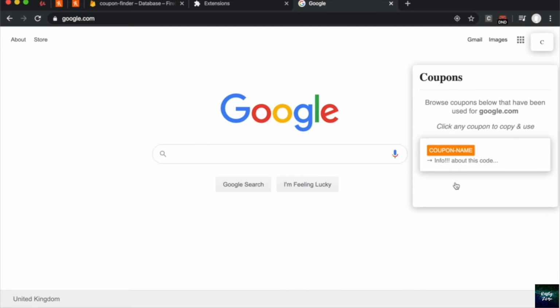Okay, so we can see it's not perfect by any means, but it's got a bit more defined sections and a little bit of styling going on here, which is enough for us to move forward with and use for the next part of the course. So next we're going to be allowing users to click a button down here at the bottom of this element so they can submit their own coupons to the database, so you can start to populate this with information. And so this will be the next section of the course.